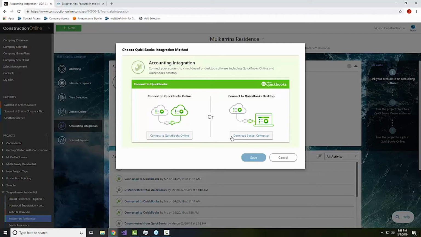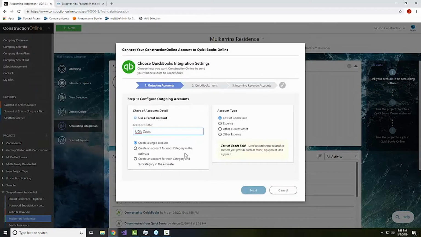We're taking a look at QuickBooks Online right now. We can take a look at the QuickBooks Desktop integration at the end as well. The process and the selections that I'm about to make are almost identical. As we're working through them, the only difference is, do you push the buttons here on the web page, or are we going to push it through our little desktop helper? So again, both of these are going to be helpful. As I mentioned, today we're working with QuickBooks Online. QuickBooks Online, by the way, has come a long way in the past several years. It is a fantastic tool for managing. The convenience of being able to pull this up or use the app is second to none.